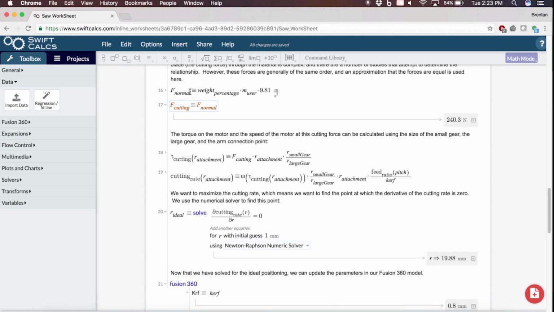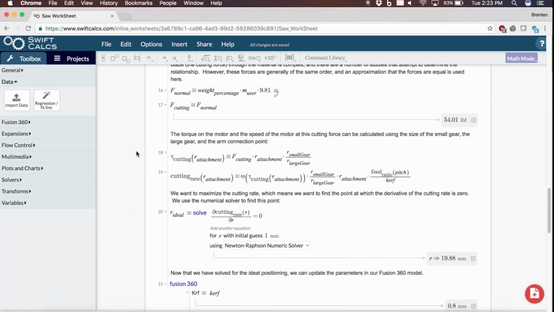So we relate our normal force to our cutting force just by setting them equal to each other. That's strictly not totally correct, but for the purposes of this calculation, we'll go with it. The output here is in newtons, but if I'm American and I care about things in different units, I'm going to check that over to pound force and see what that looks like. That gives me an answer that may make more sense to me. So you can change your unit answers on a per answer basis. You can also do it on a worksheet-wide basis.